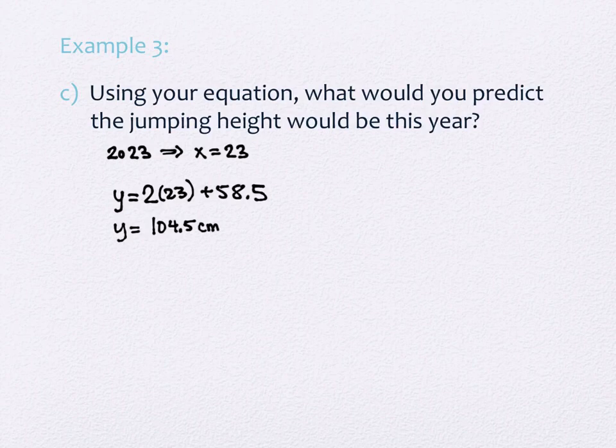Now, is it realistic? Well, probably not. In part because we've gone really far outside of the range of values that we were looking at. If we had predicted 2011 or 2012, that might be a pretty good estimate because it's really close to my data values. The further out we predict, the less accurate our prediction usually ends up being. Does this make sense? This is always challenging when I ask questions on the test for students. So please ask if you're not connecting something here.